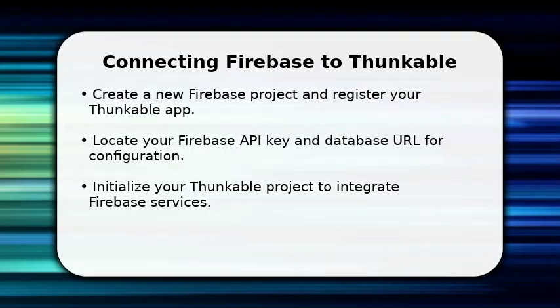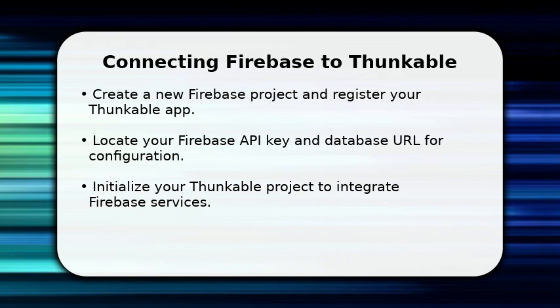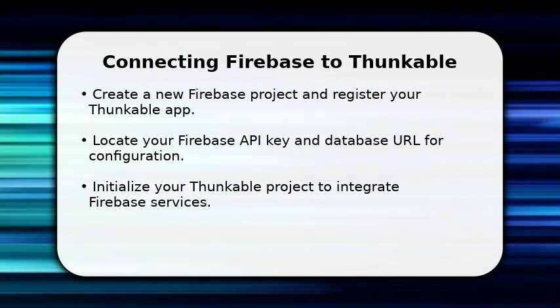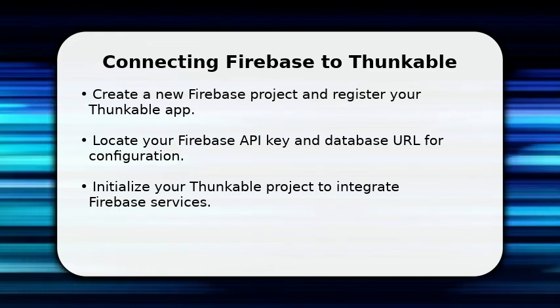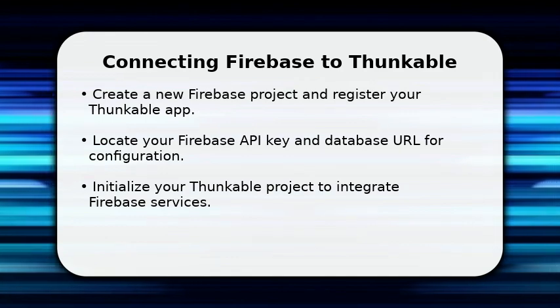In this video, I will explain how to connect Firebase to your Thunkable app. First, you'll need to set up a new project in Firebase and register your app. This involves getting your unique API key and database URL. Then, within Thunkable, you'll initialize the Firebase component using these credentials. This foundational step ensures your app can communicate securely with your Firebase backend, paving the way for powerful data interactions.